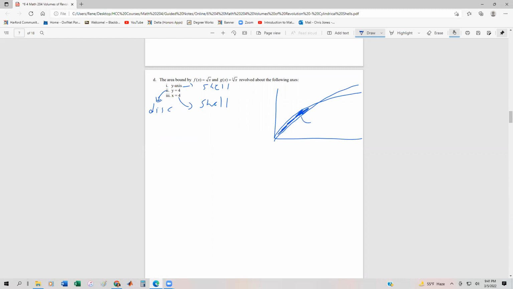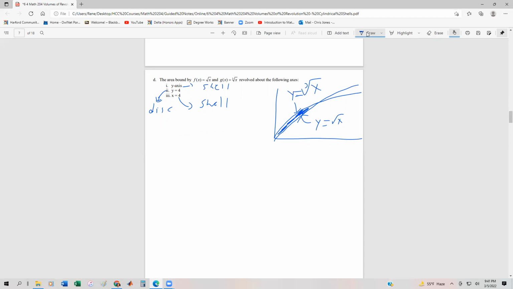The lower one is going to be y equals square root of x, and the top one is y equals the cube root of x. We could use our graphing calculators, we can use fooplot, we can use Wolfram Alpha, we can use a table of values, lots of different ways that we could graph this. So let's revolve it about the y-axis to start.